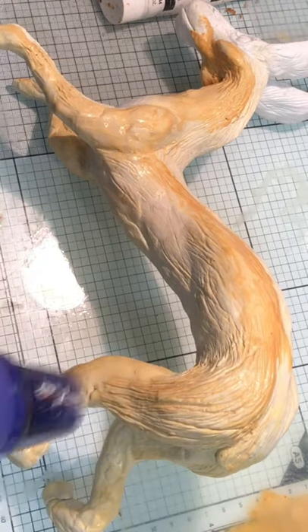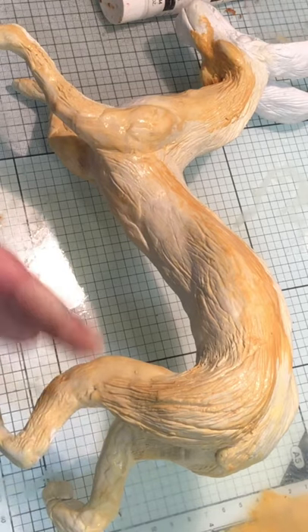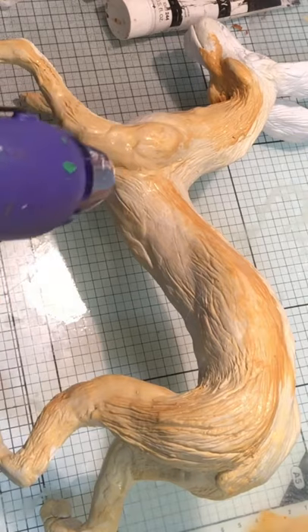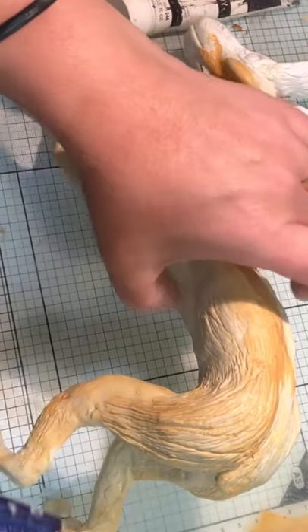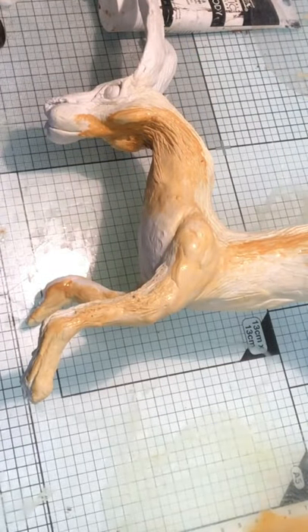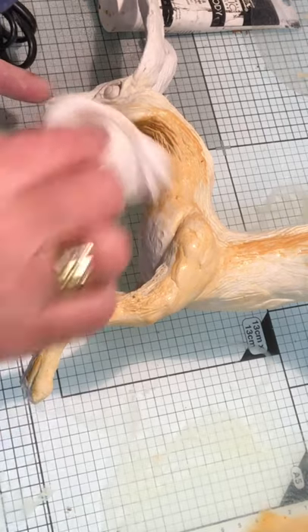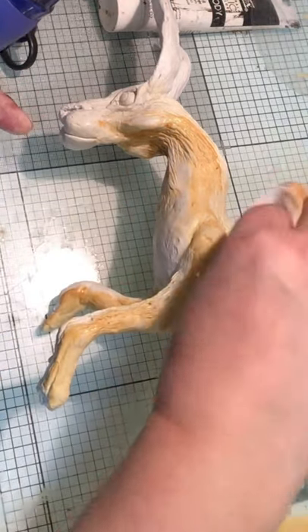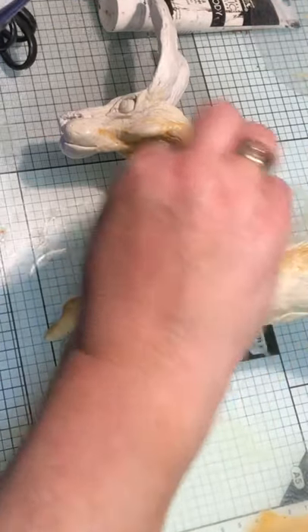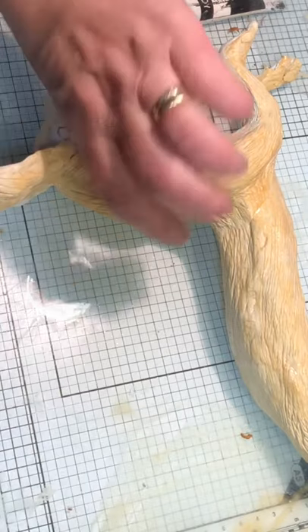Now I'm going to take my craft dryer — please don't use a paint remover, it's a craft dryer. Keep the gun moving at all times otherwise it will burn because it is quite strong. A little bit of spritz of water, then dry off the areas. The reason I do this is so that when I turn the piece over to do the other side, I'm not going to leave finger marks — because if you lift it when it's wet you will have to go back and touch up the areas that you've touched. That's why I dry it with the heat gun.